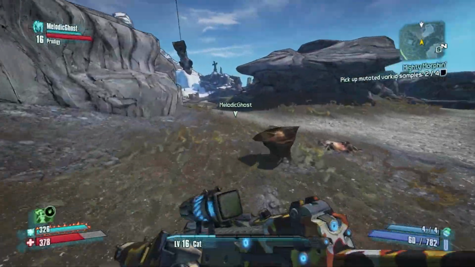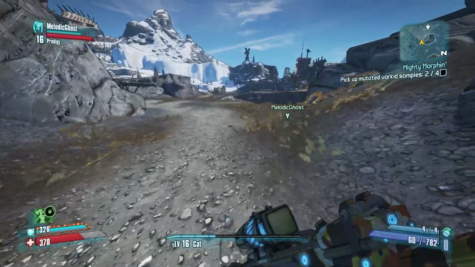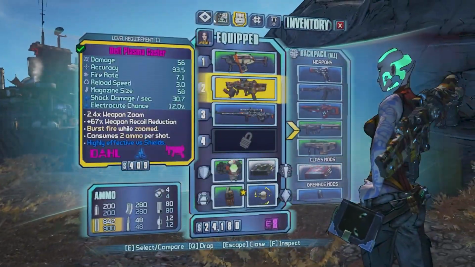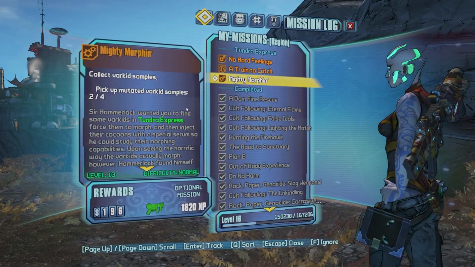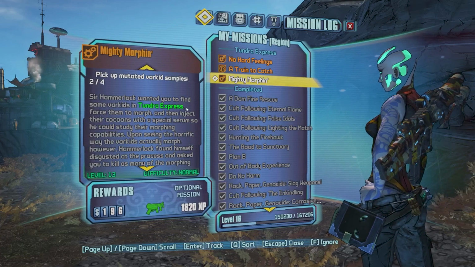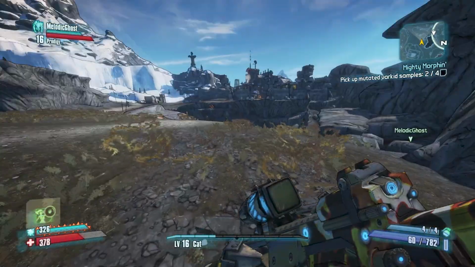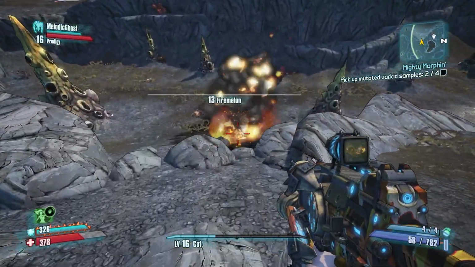Well, the thing is, we didn't do any of the fire melons the first time we got one. Let me see if Mighty Morphin tells us anything. Force them to morph. Yeah, that doesn't help me. Also, force them to morph and then inject their cocoons.